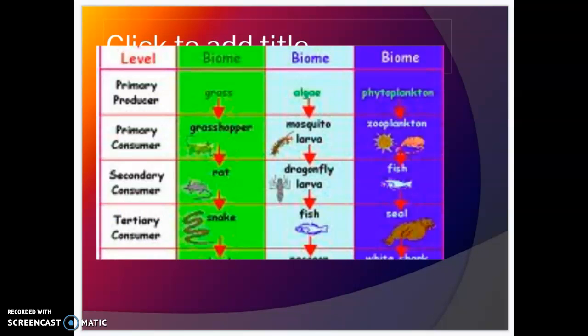This might look different in different biomes, and a different biome you can think of as just a different ecosystem. So, for example, in your yard, you might have grass that feeds a grasshopper, and then a rat eats the grasshopper, and then a snake eats the rat, and that's a food chain there. But in a lake, it might go from algae to a mosquito to a dragonfly that eats the mosquito, and then the fish eats the dragonfly. But maybe in the ocean, it goes from phytoplankton into zooplankton, and then the fish eats the zooplankton and the seal eats the fish, right? So a food chain isn't the same everywhere. You can make one for any different type of environment.